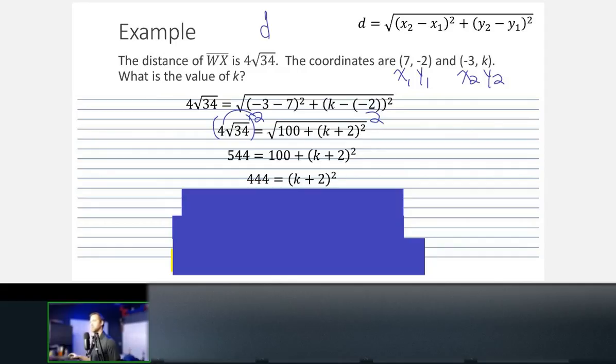Okay, when you did the square root of 444, what did you all get? Ooh, Enzo said plus or minus 2 radical 111. Is it plus or minus? Okay, and the lesson says it, but why? But why, Enzo? Why is it plus or minus, other than you just saw it in the lesson? What's the reason?